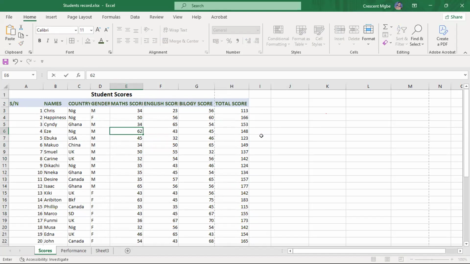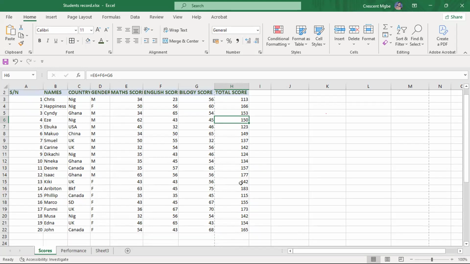Once you hit enter, watch this for 148. You don't have to come back here and adjust it. Automatically, it will adjust because what was recorded here is the container, not the actual content inside. So whatever changes you made, it will automatically repopulate here and give you the correct answer.